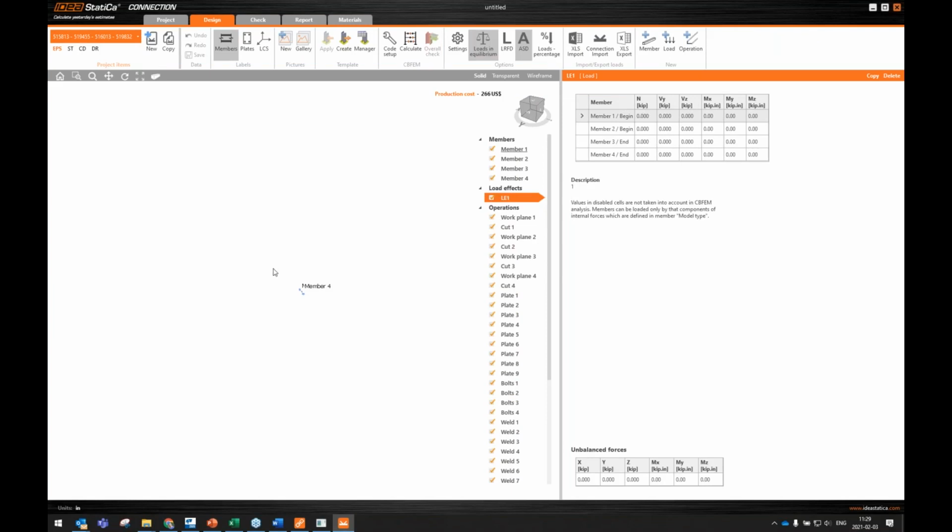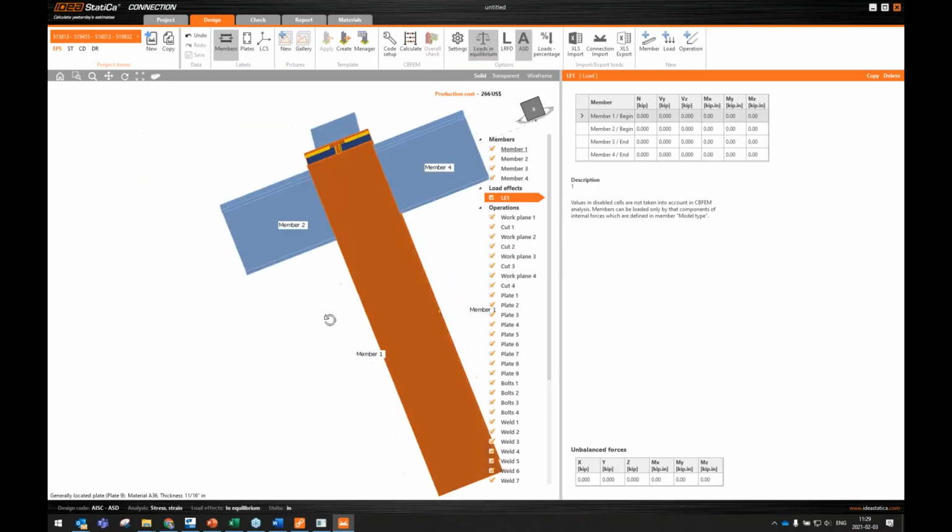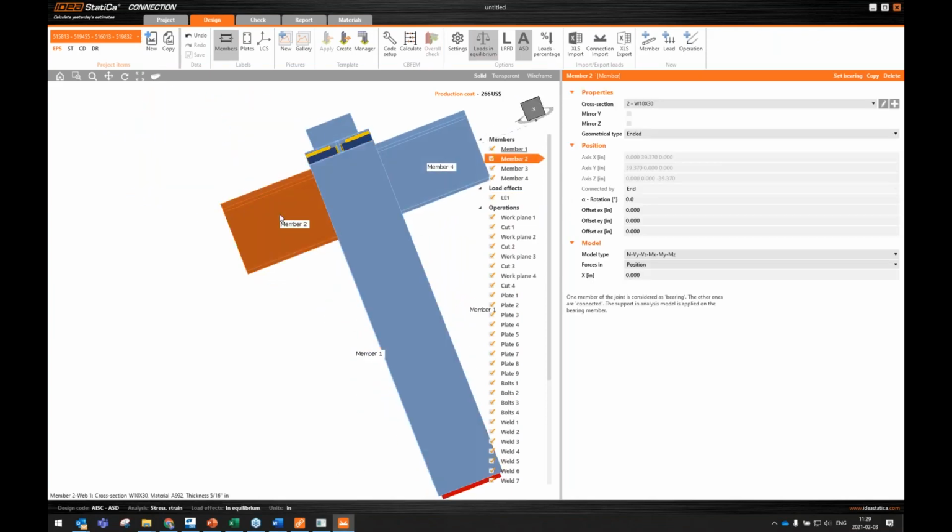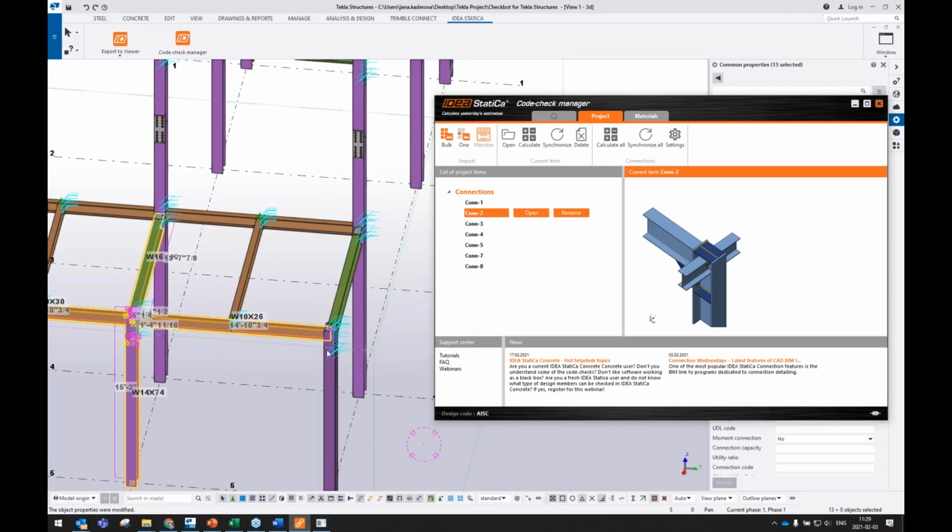Let's just check this. Yeah, and this is the old one, 1030, and the new one, 1026. Okay, cool. And so I'm now interested whether this new cross section will be fine with my load. So I can call the calculation from here for all the items in the list. So I will press calculate all.